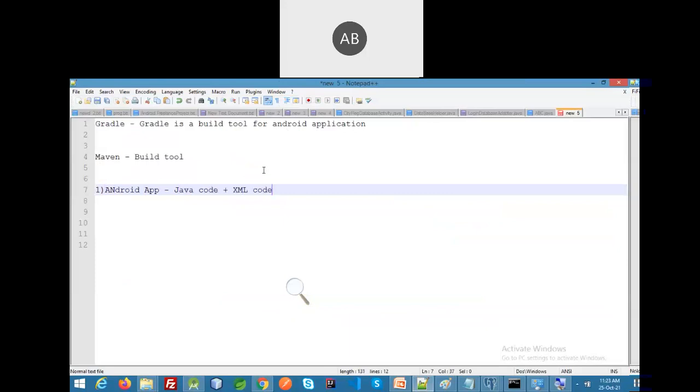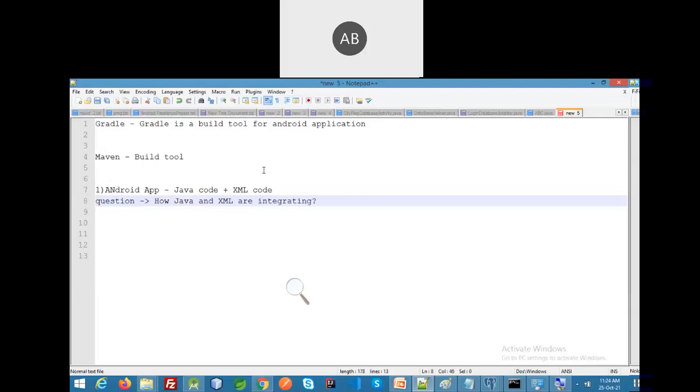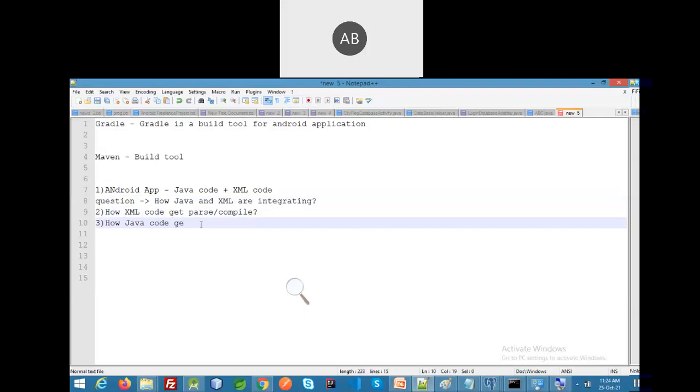Now the question arises: question number 1, how do Java and XML integrate? Question number 2, how is XML code parsed? Parse means compile. Number 3, how will Java code compile?